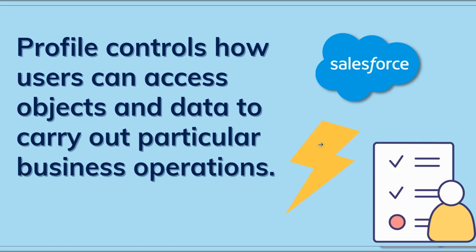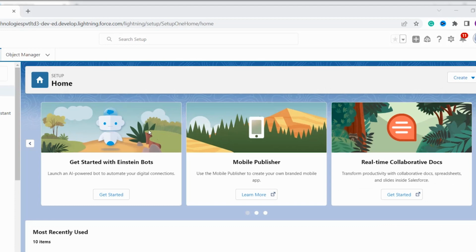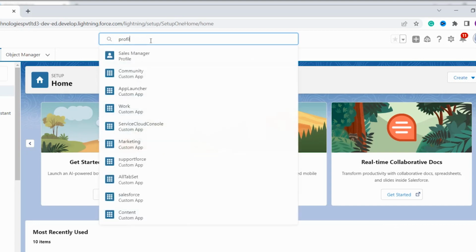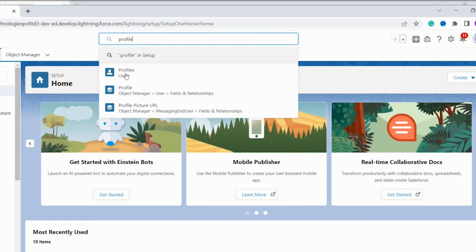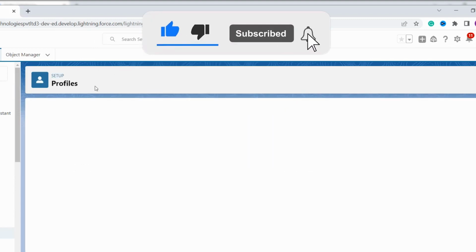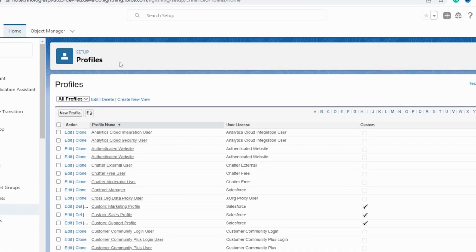Salesforce Lightning Edition. So here I open my Salesforce account. Now here you can see that on the top we have a search setup. Here you have to type profiles and you can see that here we have the option of Profiles. Click on it. It will redirect you to the setup profiles. Now you can see that here we have a drop down which is named View. This drop down contains all the list views. Till now we have only one list view which is created by default, that is All Profiles.